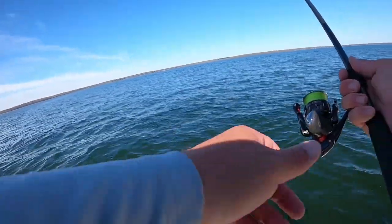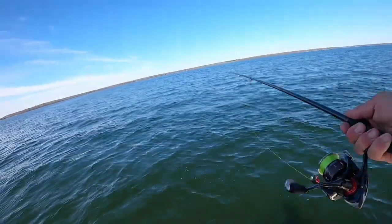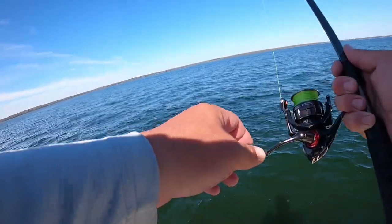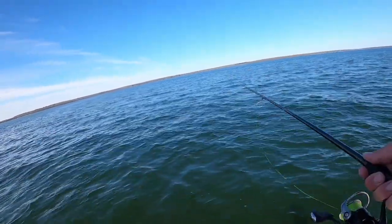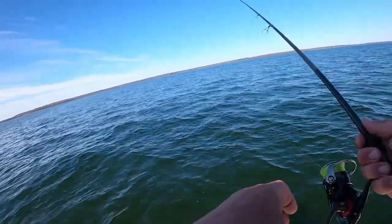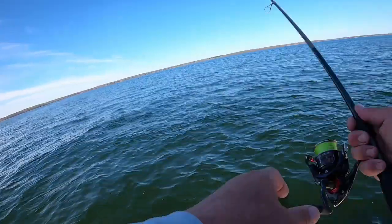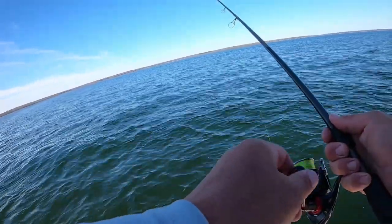I'm running 10-pound Sufix 832 braid. I like this lime green color. I can see where it's at, or see where everyone's lines are at. And then I adjust the leader length depending on how stealthy we want to be. I typically run a 10-pound leader that's about 5 or 6 feet long. Pretty simple.